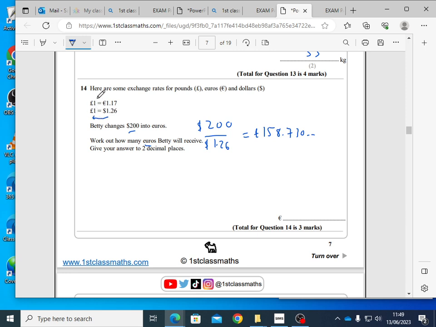We've done that. So now we need to change it this way, so that for every £1 you get €1.17. That's how many pounds I got, so I times that by 1.17 to get them in euros. So multiply that by 1.17, and that will give me euros 185.7142 blah blah blah. You want it to 2 decimal places, so give your answer as 185.71. Just take your time, make sure you keep your answers in the calculator and use those to work them out.